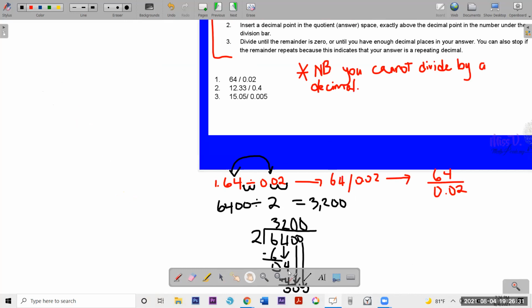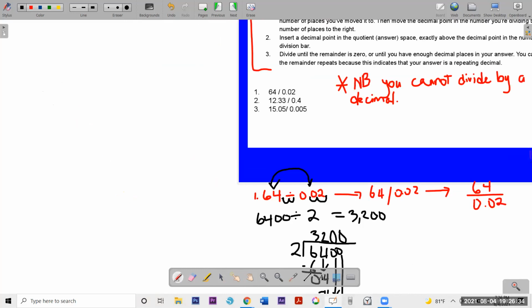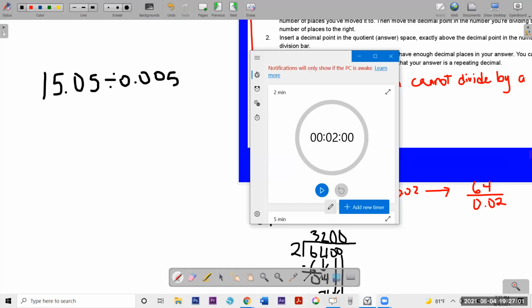Now we have another one. I want y'all to try this one for me. Even if you don't make it to the end, that's okay. I just want to see how far you could get. So we have 15.05 divided by 0.005. So the first thing you're going to do is you're going to try it on your own, and then you're going to back check it on the calculator. So I'm going to give you all a time challenge here. Time challenge. I'm giving you 2 minutes. So once the 2 minutes is up, let me see how much persons could get this here correct. Let's go.